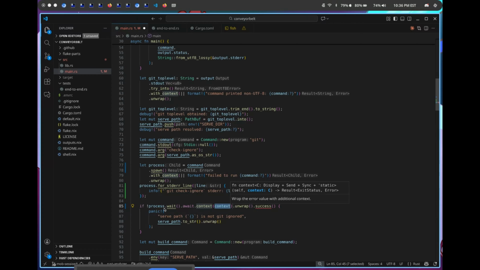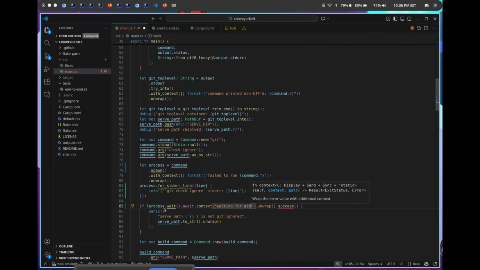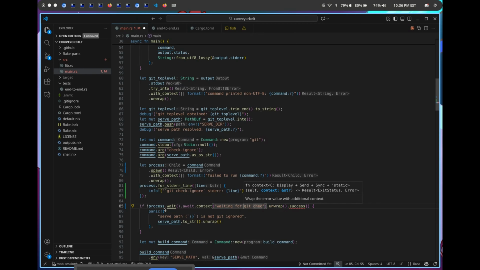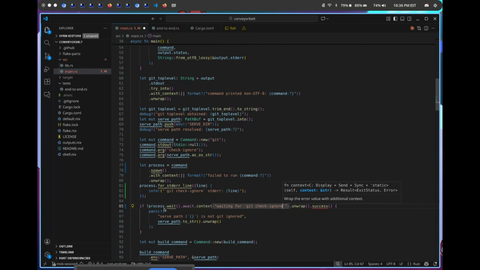Sure. With context or just, yeah. Something like failed to obtain, like not even failed, just obtaining, waiting for git check-ignore to finish.